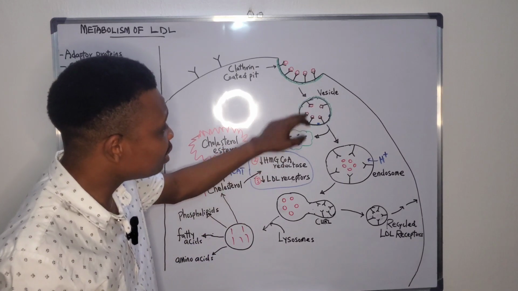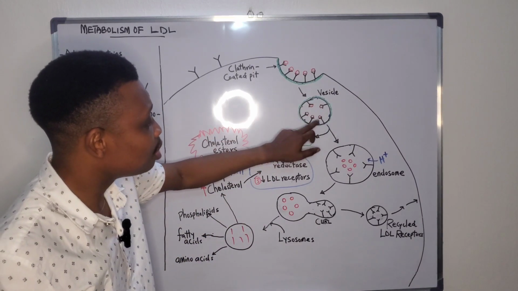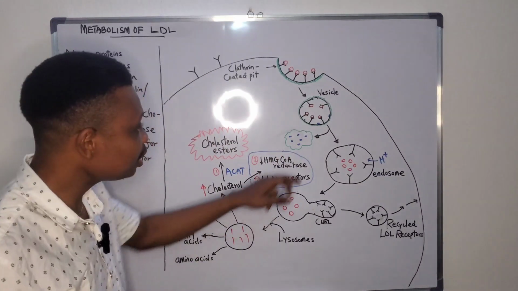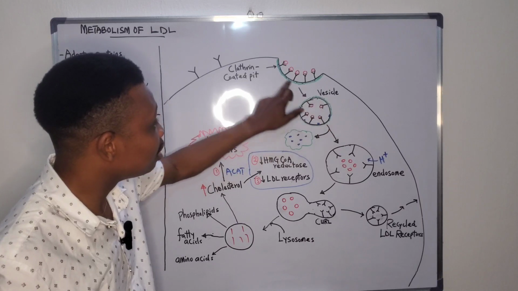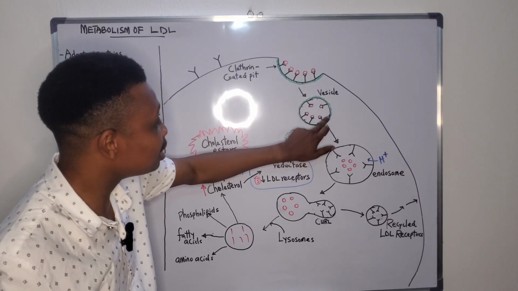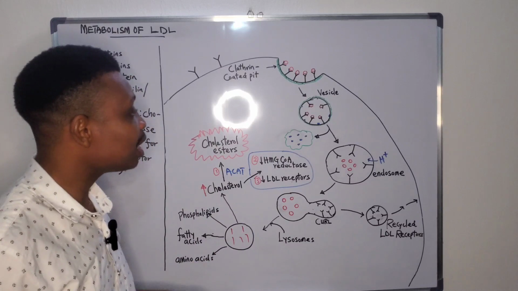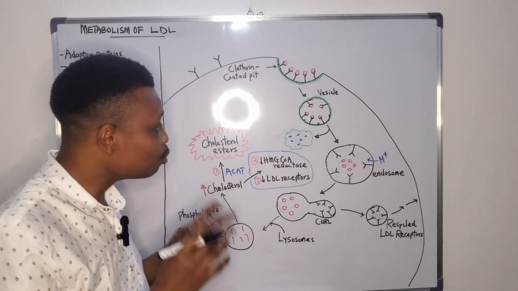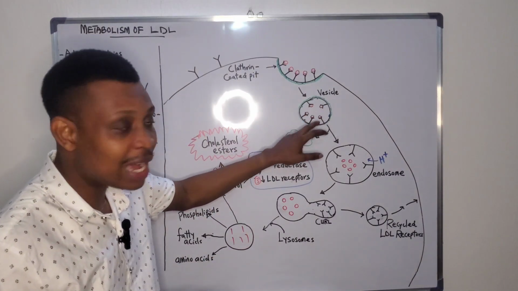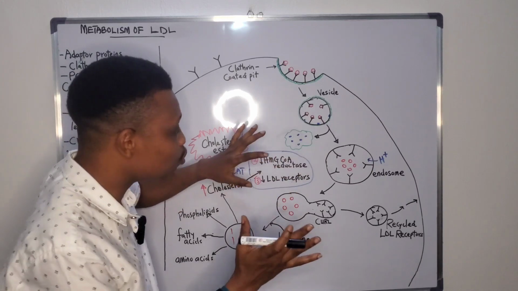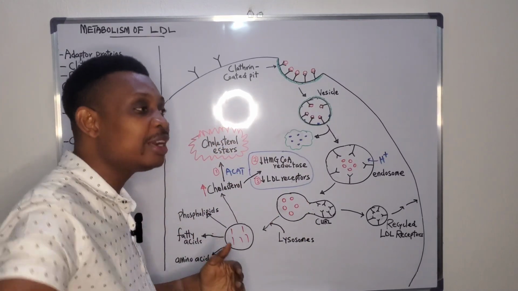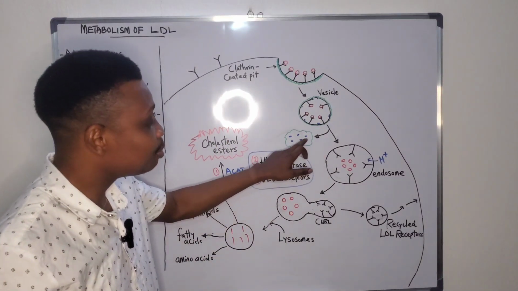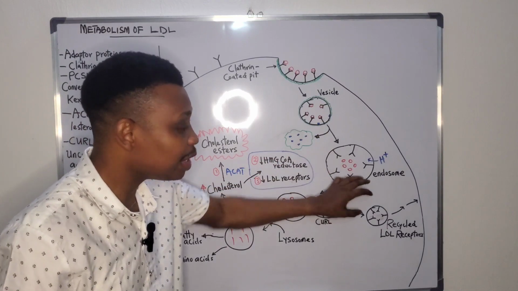Okay, so in the vesicle, we can see these receptors also bound to the LDL particles. And then we have the clathrin proteins. These are the clathrin proteins, so these clathrin proteins are also present here. Now, after the formation of the vesicle, the clathrin proteins will be removed from this vesicle and then be recycled. That is, they will go back into the liver cell to be reused for further synthesis. So the removal of the clathrin proteins will result in the formation of the endosome.